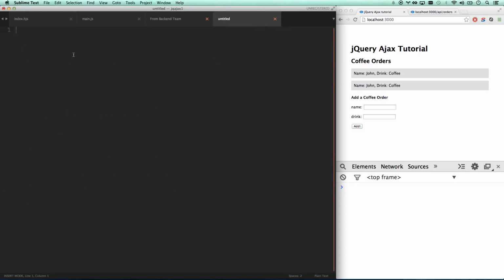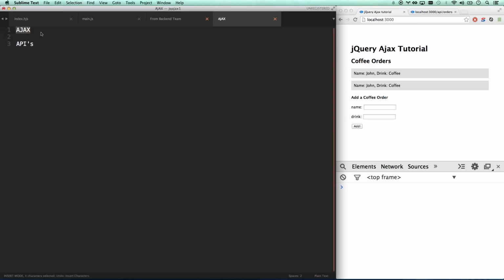And so the two technologies we're using is Ajax. We're going to be using Ajax to access our API that our backend team gave us. What do these two words mean? Well, Ajax means asynchronous JavaScript and XML, which technically means you're using JavaScript to get XML behind the scenes. It's funny, we don't use XML anymore, we use JSON, but Ajax is a terrible name, and Ajax sounds cool, so we still call it Ajax.